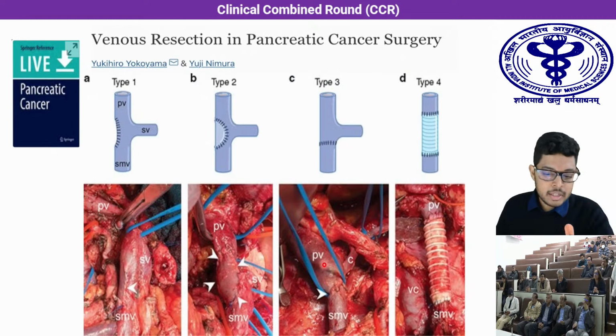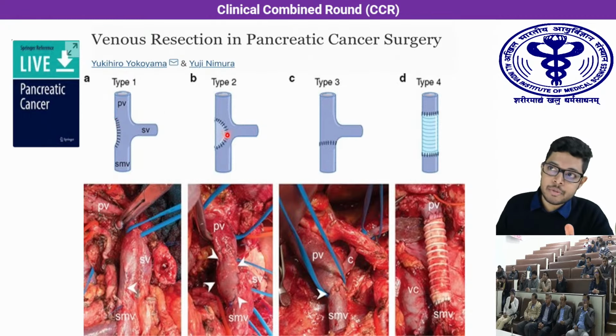Venous resections are done very commonly. In our institute, the incidence of venous resections that we do is almost 4 to 5%. It can be done in the following ways. When only the sleeve of the vein needs to be removed, primary anastomosis can be done here. Provided there is no stenosis at this level, you can primarily suture the vein shut here, and that is the first type.